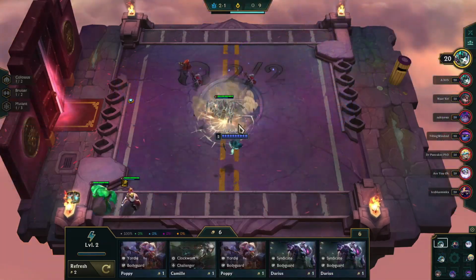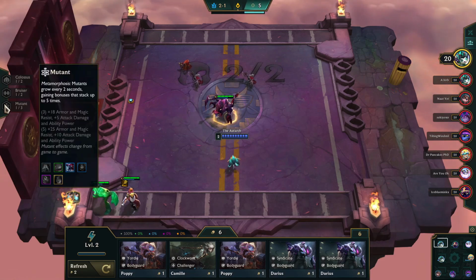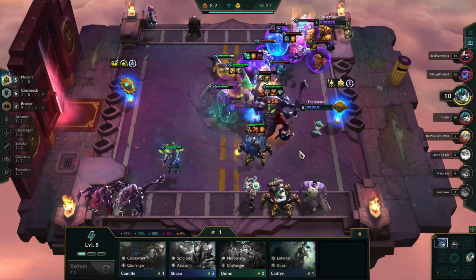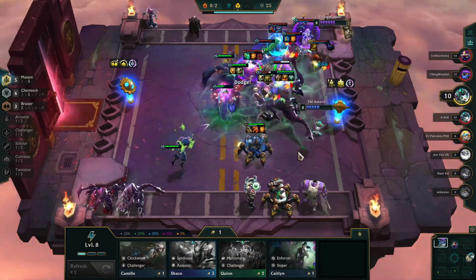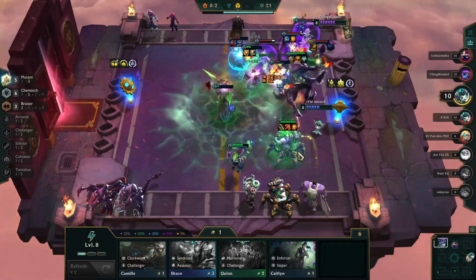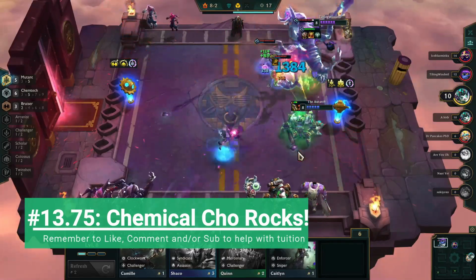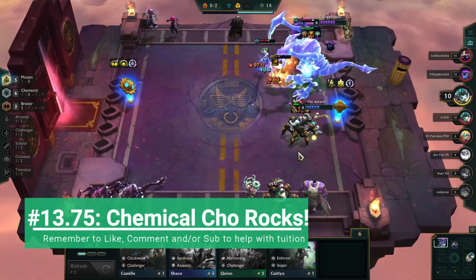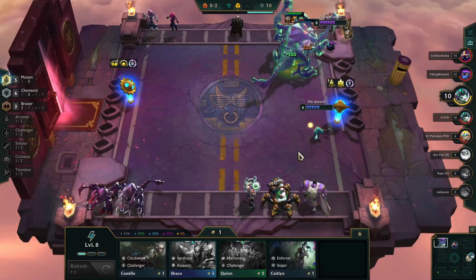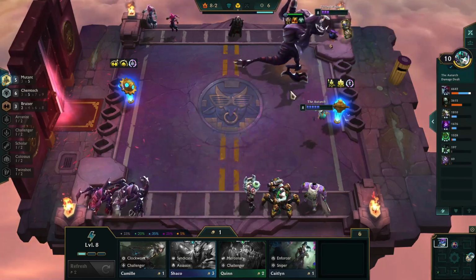Or you might get the Mutant trait where the champions grow throughout the match. If you get one like that, you might want to consider working into a giant show build. But again, you want to see what the game does. It doesn't always work out exactly the way you want it to. Do not force it. But if you do get a chance to create a chemical show like this, do it. It's a lot of fun. And he gets really, really big and loves eating things.